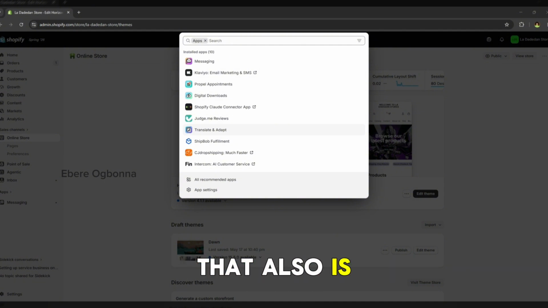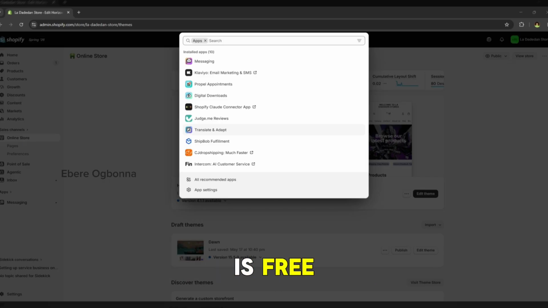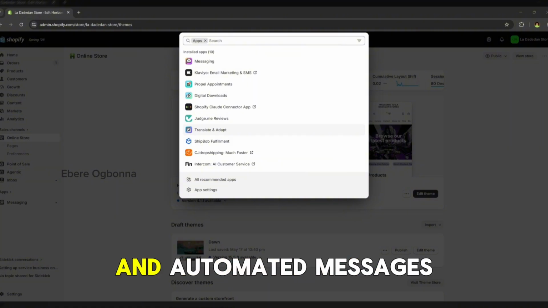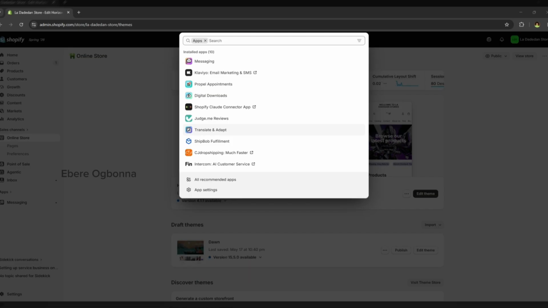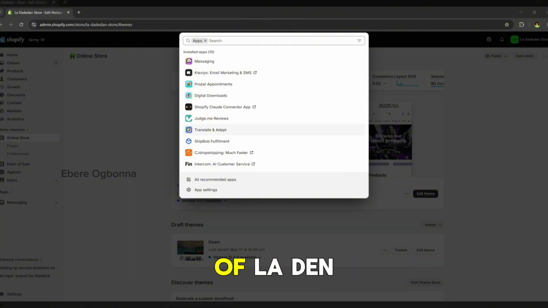That also is a messaging tool, and it is free. Shopify Inbox can also be used to communicate with shoppers in real time through live chat and automated messages.